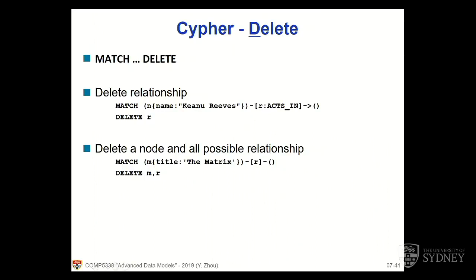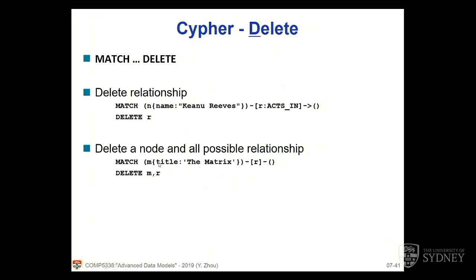But removing a node, as I said, might leave the relationship incomplete, missing a start or source or target node. So removing a node is not like you just remove the node itself. You have to find all the relationships attached to it and remove both of them.